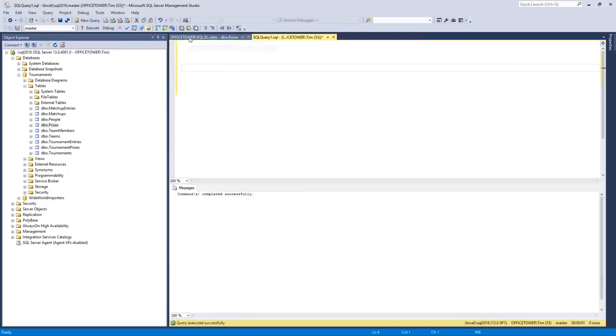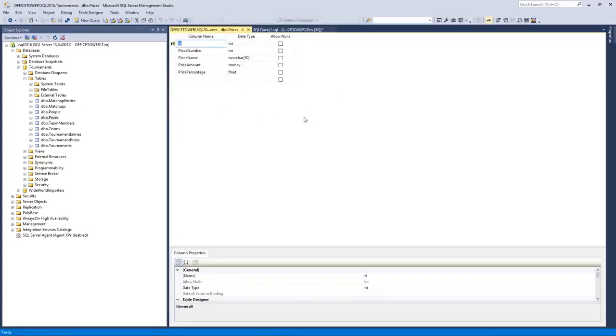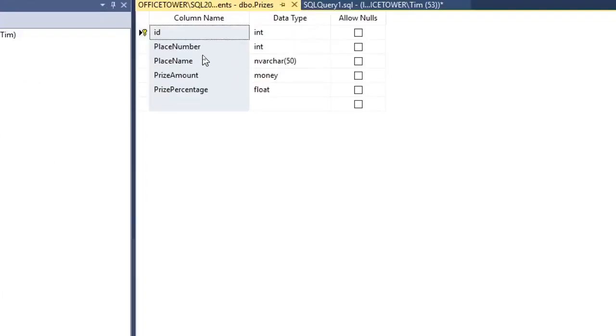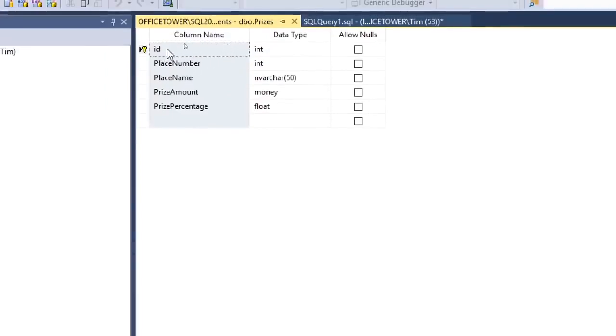And that's where this designer comes in. This designer really makes things easy. So what I have here is my ID column. These are the column names right here. And so let me see if I can zoom in on that for you. There we go. So here are our column names.